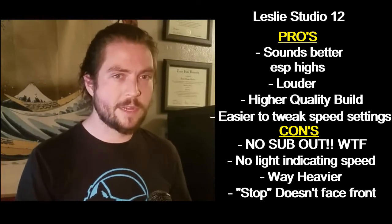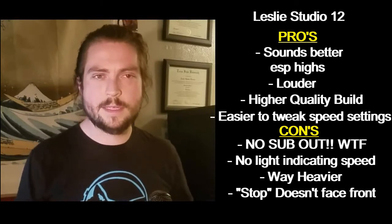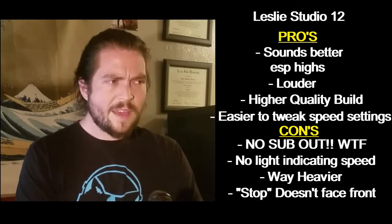I don't know about the claim that the sound will still face forward even if the horns aren't facing forward, but I know for sure the subwoofer doesn't always face totally forward. So it is what it is. I'm going to show you all about that. I think that's about everything.